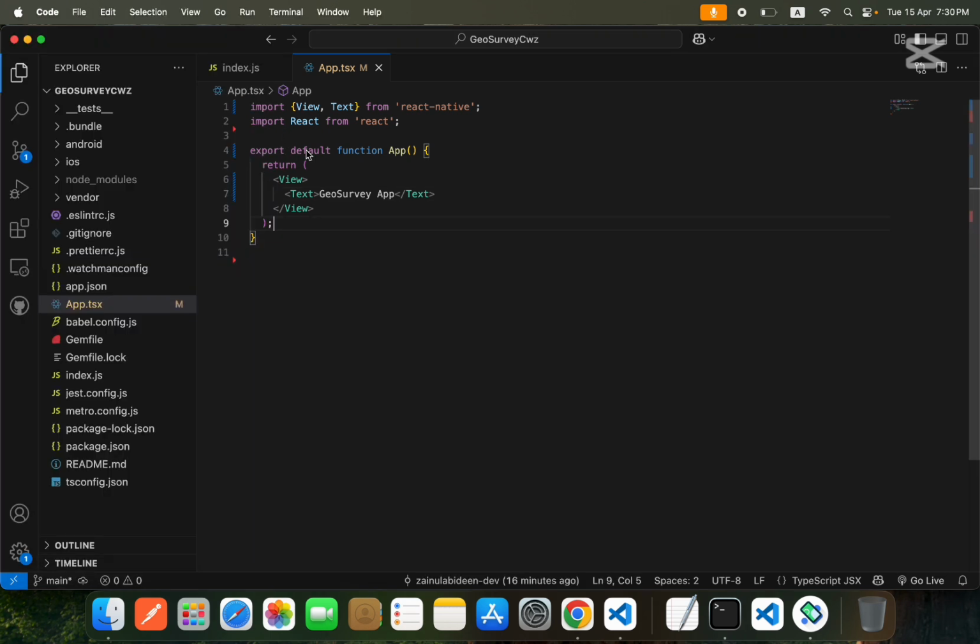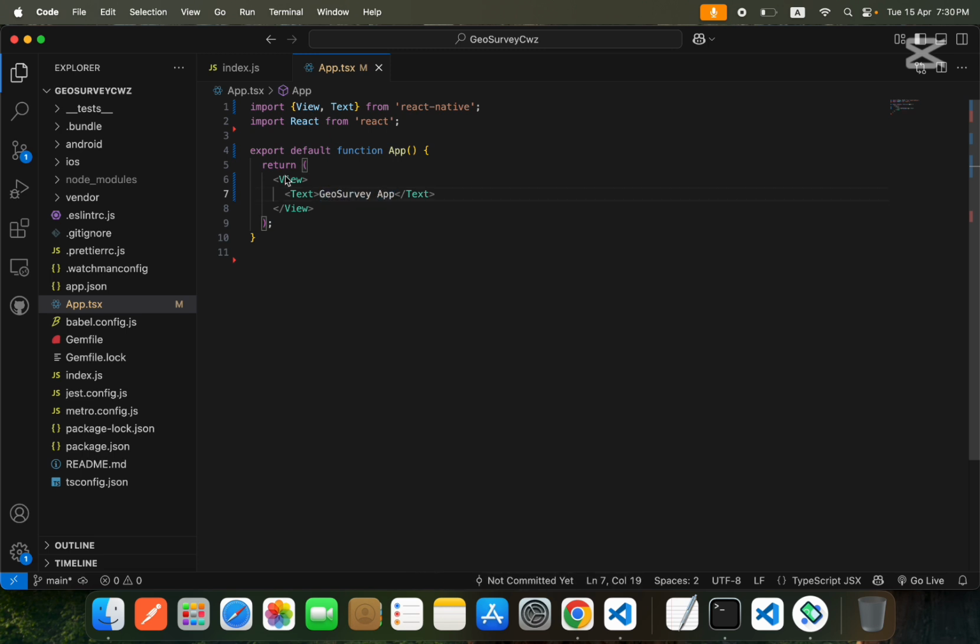Right now I will explain this code, what is happening here. There is a View and a Text. View is just like a box, and inside the box you have a Text, and this is your text inside the Text.